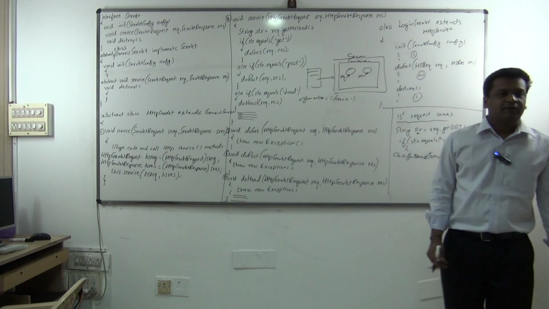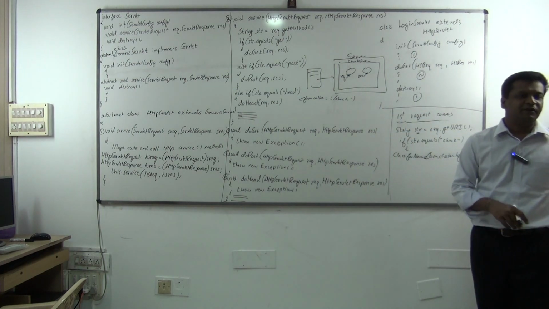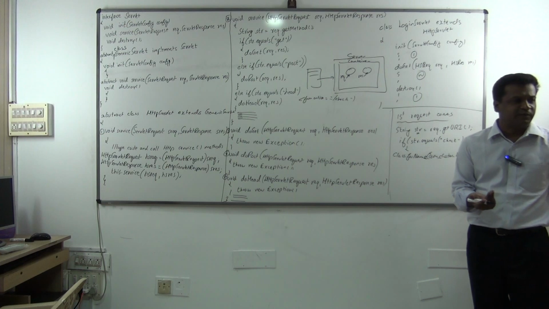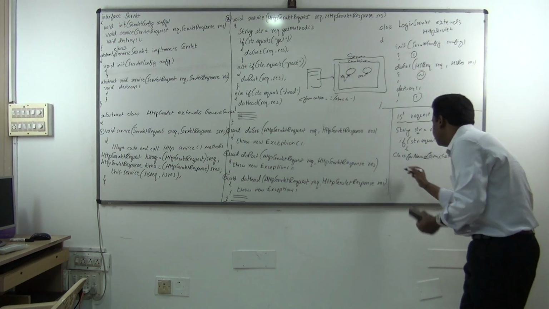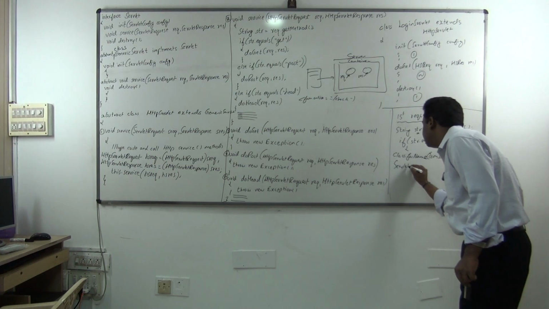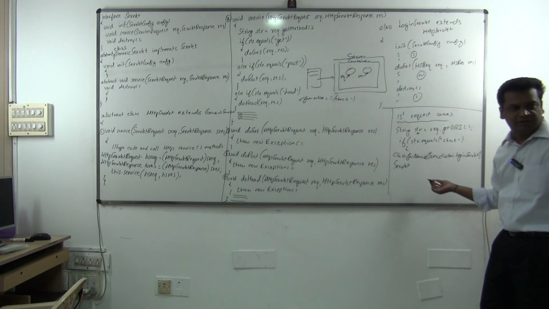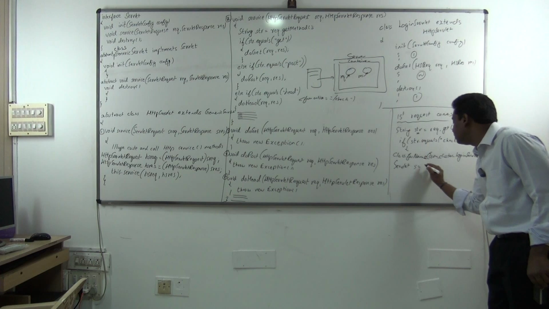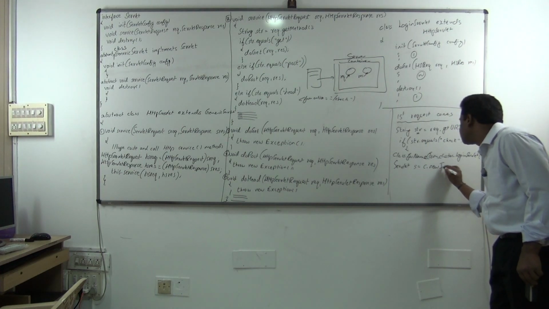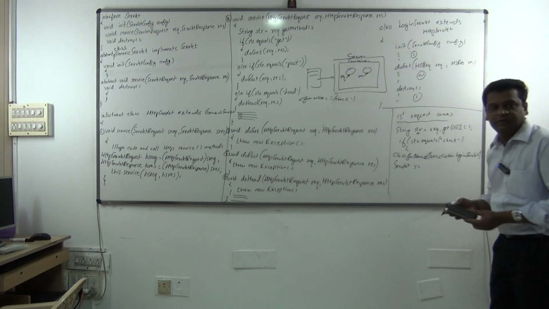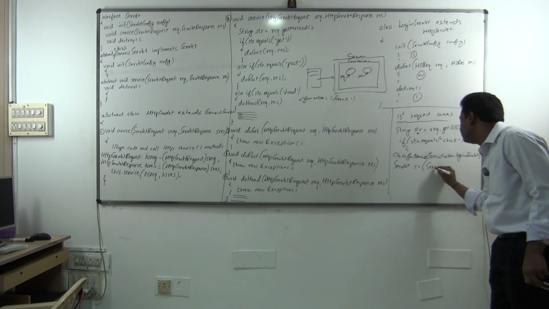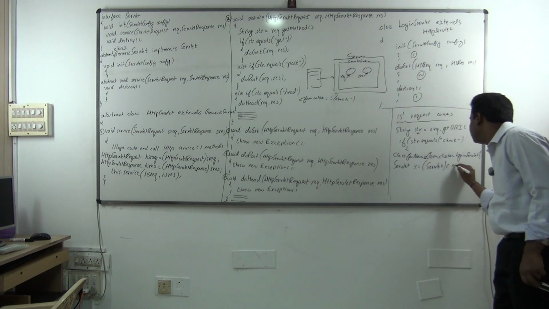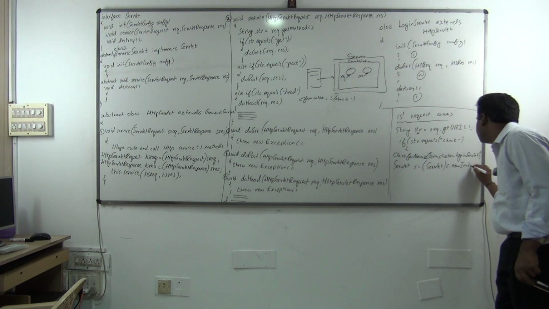After loading, only the class has been loaded. But if you want your code to come into existence, an object has to be created. So the container will next call what? The newInstance method. In the last class I gave you this code, light code. Now I am explaining that code to you. Servlet s is equal to c.newInstance. You have to typecast it, otherwise the return type of newInstance is Object. So it will be typecasted to Servlet: c.newInstance.